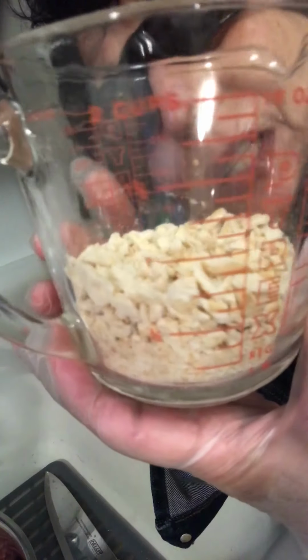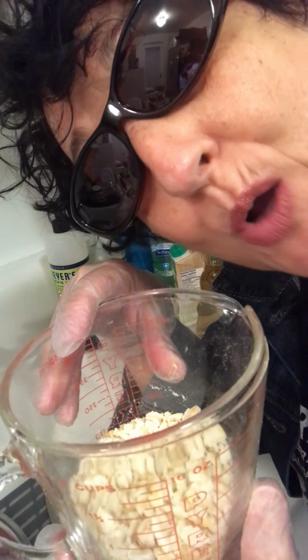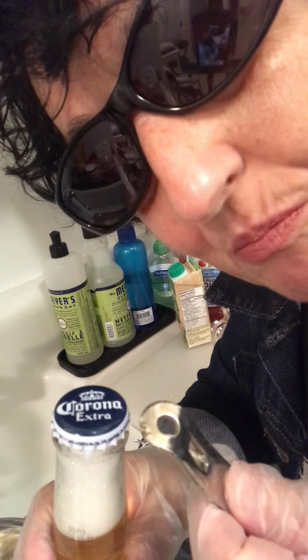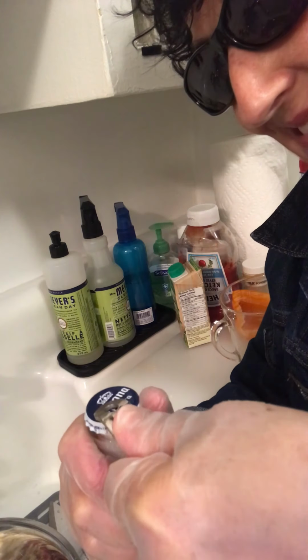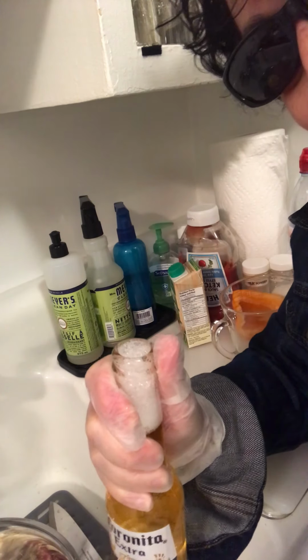Actually, this beer will really come in handy now, and it's my favorite. It actually does add up to about a cup, and that's what we want. And we add that to the batch. I think it's time for the beer, and I think this one's gonna explode on me. Oh, yeah! Got it.